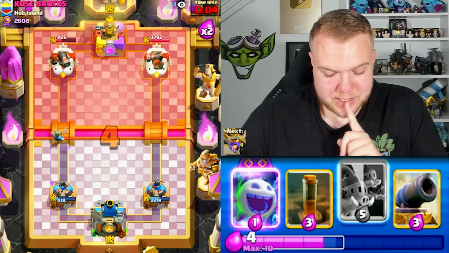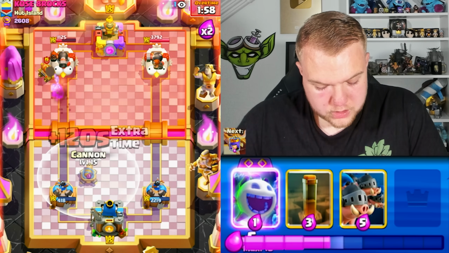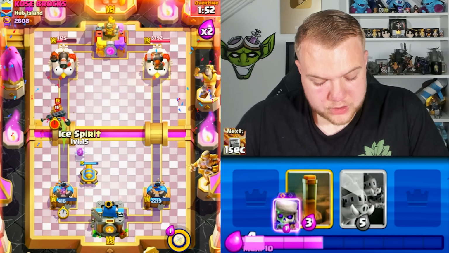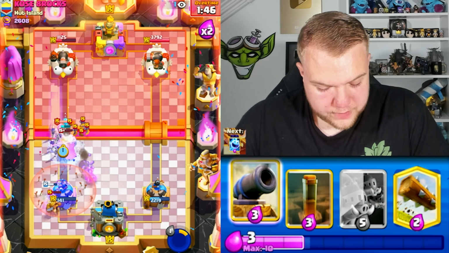But oh my god, there was so much damage. Okay, I did not expect that. Getting so much damage. Let's see what happens though. Okay, looks like he goes with another cannon card. We need to try and go, of course, offensively, but at the same time, we need to secure the defense here. So let's go with Ice Spirit, let's go with Archer Queen, let's go with ability, let's go with Skeletons on defense, and let's go with delivery here.